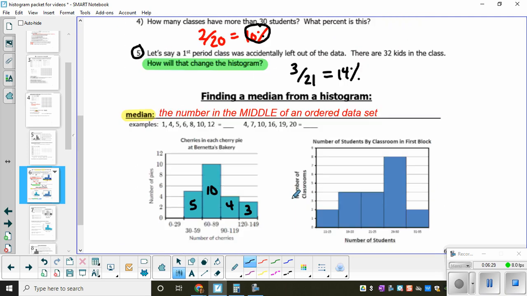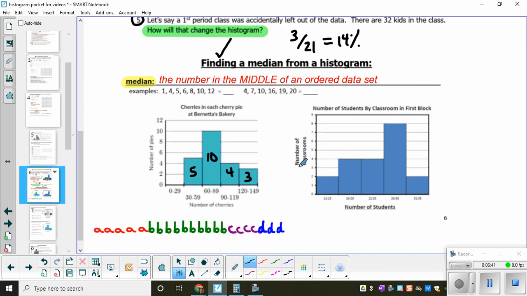Now, that being said, there is another data point that you might remember from elementary school, and it's called the median. And we actually can find a median from a histogram. And that's what this next part of the video is going to be about. I'm going to walk you guys through how to find the median. A lot of times we care about the median because it's the number that's smack in the middle of the ordered data set. It allows us to see that half the data is above it, half the data is below it. So when we look at medians, it's a really good indicator for what the data looks like.